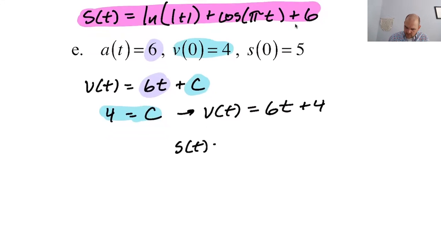So s of t should be, what am I going to take the derivative of to get 6t? So you have two choices. Well, you don't really have two choices. There are choices of how much simplifying you do. Think of 6 as a constant multiple. T is the derivative of what? So kind of t squared, but really 1/2 t squared. So I added 1 to the exponent and multiplied by the reciprocal of what I got, right? So t to the first became t to the second, but times 1/2 t squared.